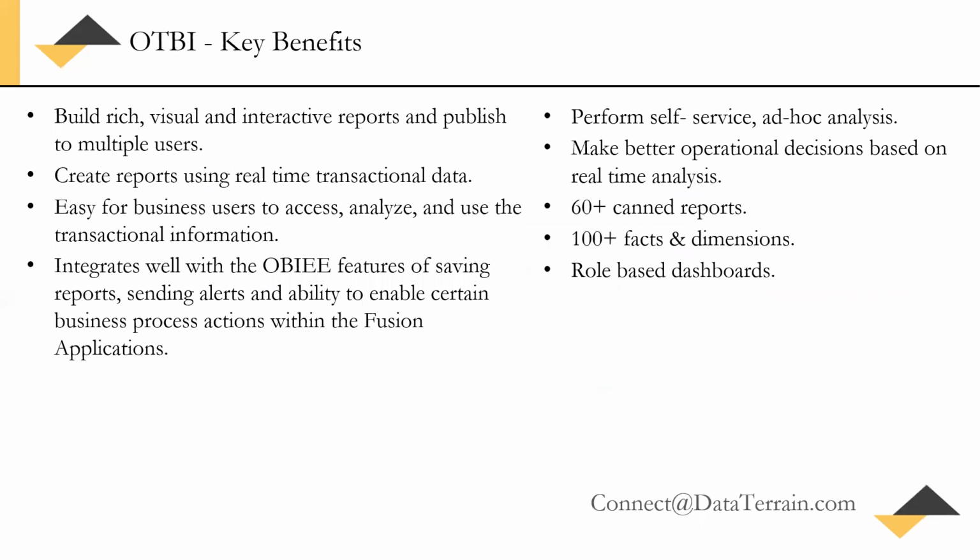So here are the OTBI key features. The first feature is ad hoc reporting. Once users know which subject area to use to build a report, that subject area can be opened, and they can drag and drop the columns into the sections and view the data. That is a key feature.